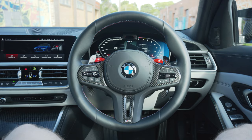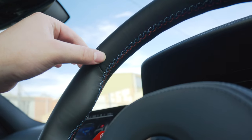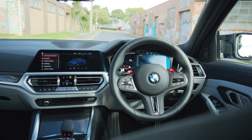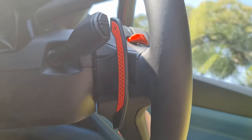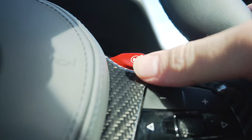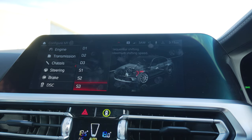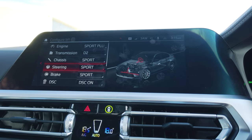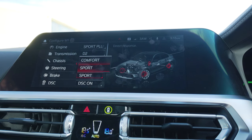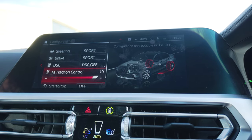There's also a lot to this fat M steering wheel — it is just gorgeous, feels absolutely phenomenal in the hands. It's made of beautiful leather with awesome tri-color stitching. You have carbon fiber all across it, and the paddle shifters are just amazing — carbon fiber, with a red texture behind them. Then you have M1 and M2, your driving modes. You can customize them however you want: change how responsive the engine is, switch the transmission between automatic and manual mode, change the adaptive dampers, steering feel, and braking feel. The M3 is one of the only cars in the world where you can do that. You can also turn off traction control and change it between 10 different levels of traction.